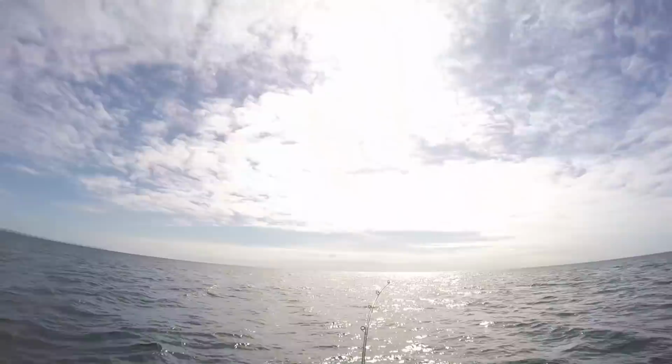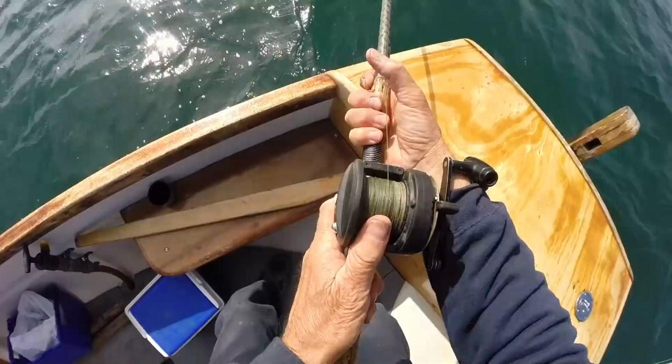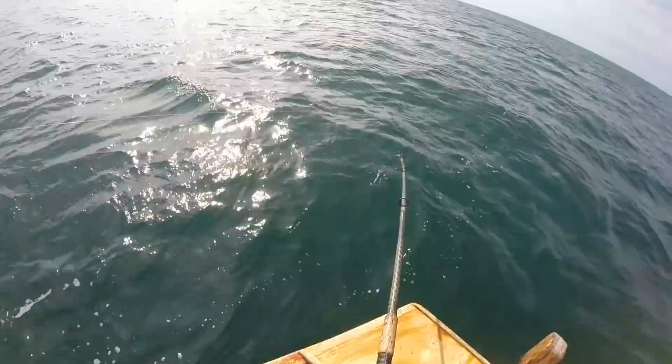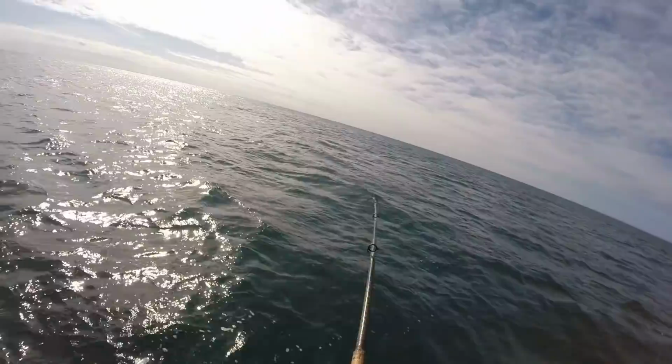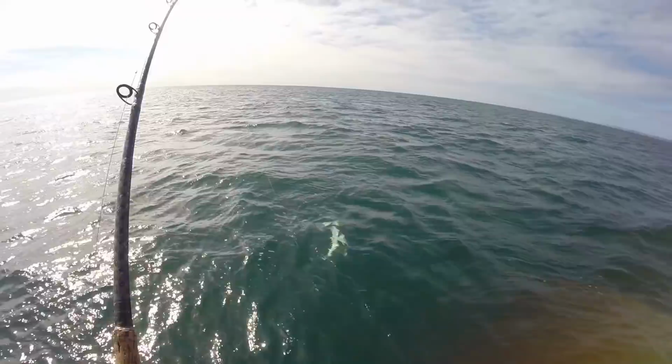Wow, did you see that splash? I'm losing. Oh, keep the pressure on. I've got a little hand jaw gaff in there. I'm hoping I've got it in my box. I nearly always go fishing with it. This is a conger. Oh, look at the white coming. Oh, buddy, I got me some colour there. Holy schmoly.